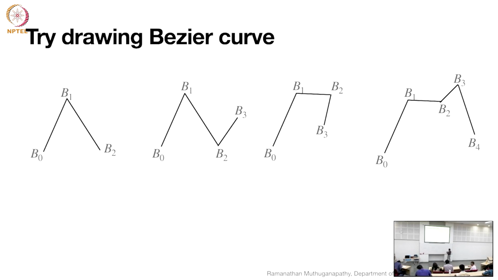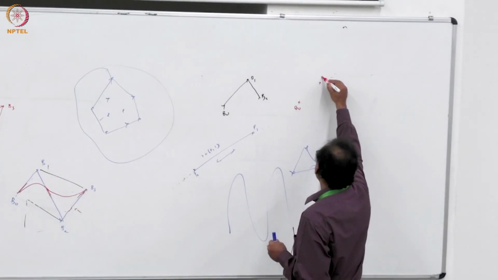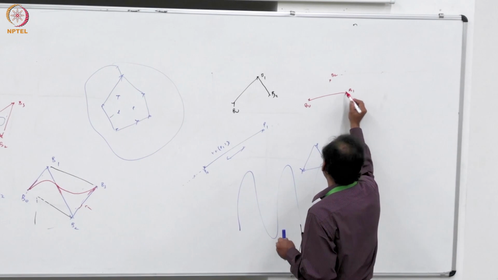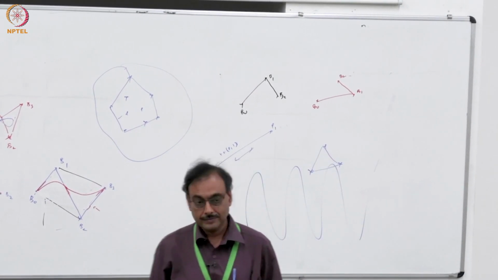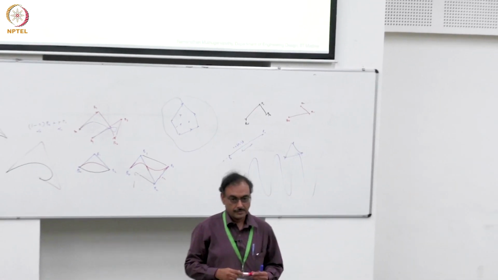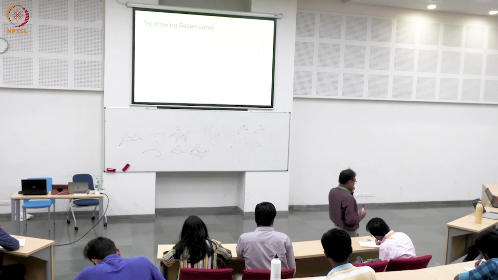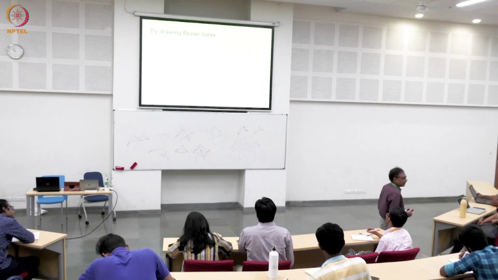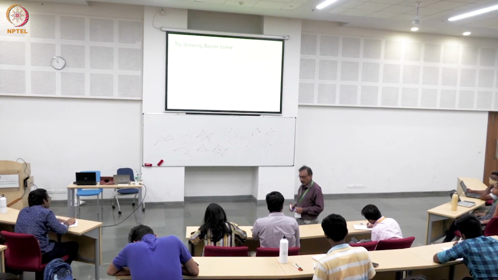So what I am saying is that same 3 points in that configuration, okay, this is B0, and this is B1 and this is B2. Remember, the control polygon is going to change and then the curve is going to change. Right. So what will be the curve in the first case and what will be the curve in the second case? So first draw that and then answer the other question.